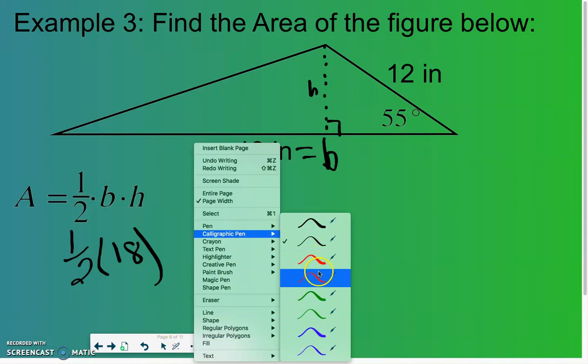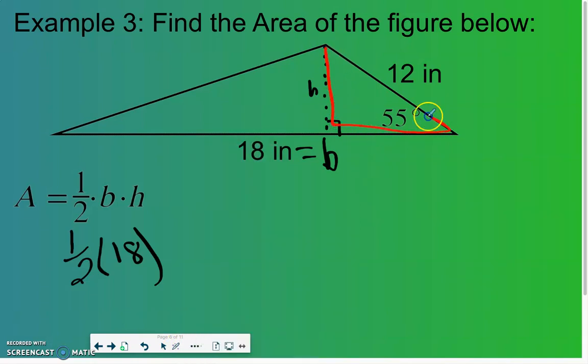So lastly, I've got my nice right triangle here. So I'm looking for the height, I'm looking for the hypotenuse here. So I have opposite over hypotenuse. So I know I got sine, opposite over hypotenuse again. So I'm going to go sine of the angle given, 55, is equal to opposite, which is the h, the unknown part, over the hypotenuse of 12. Put it over 1 and we cross multiply, and we get h is equal to 12 sine of 55.